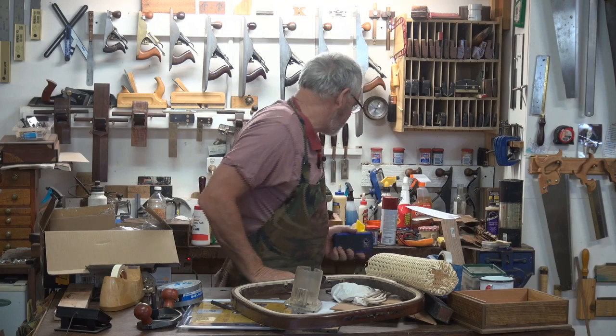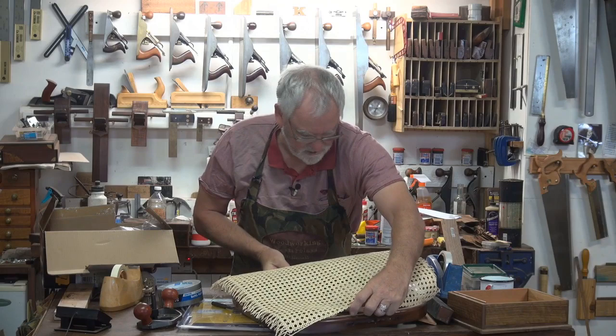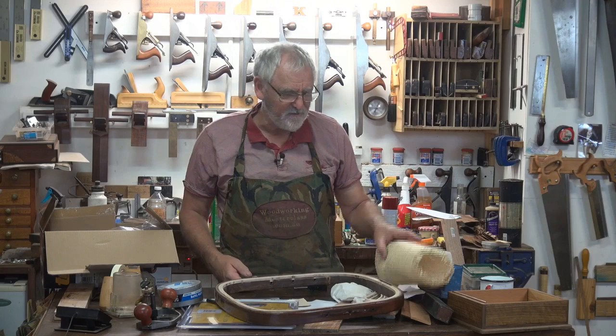Now, I've got this arrived in the mail, the seat for this. And thank goodness it fits. But before I can fit it, it isn't just a normal fitting type job, because normally if you fit one of these, it's quite easy.